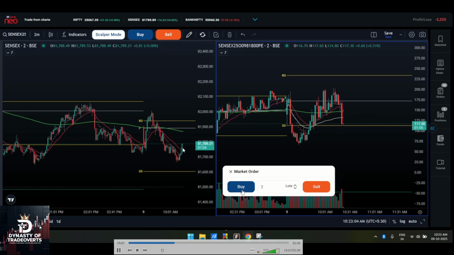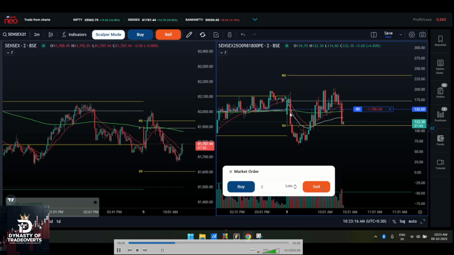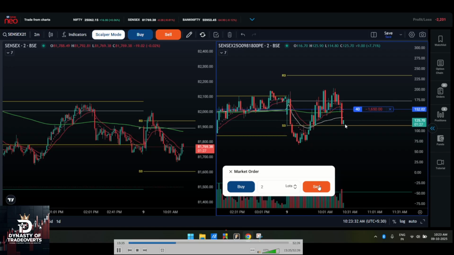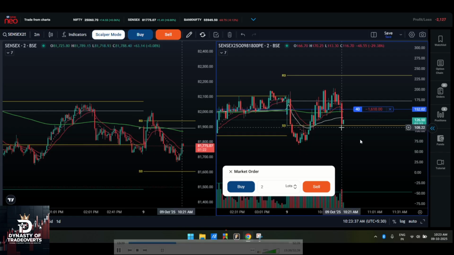Now, this is a very strong candle close in Sensex, almost a 100-point candle, 90 points almost. So at this point, see, the price touched S3 and I immediately took the trade, just anticipating a reversal from the S3 level, that too 2 lots. At this point I'm simply hoping that the price will go back to the previous high and my losses will be covered. That's all I'm thinking.